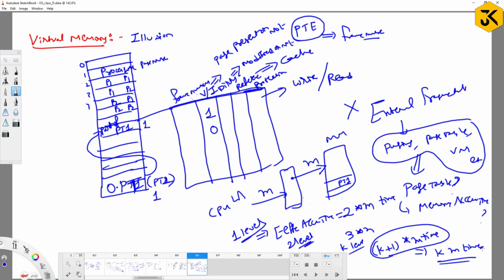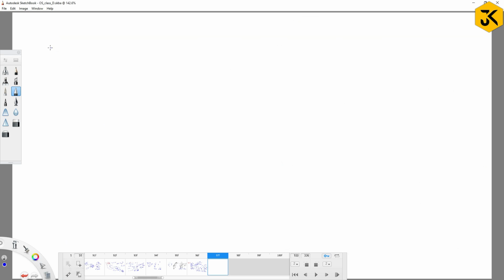Right? So is there any situation where we can reduce this accessing time? Because every time you access the main memory, it requires m time.